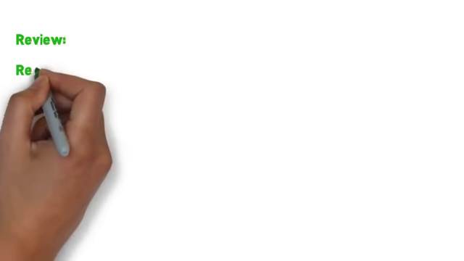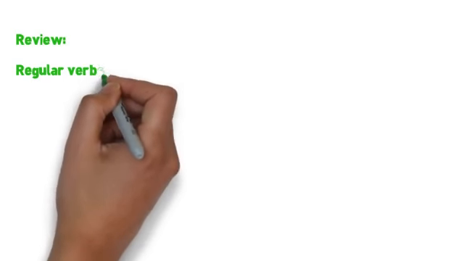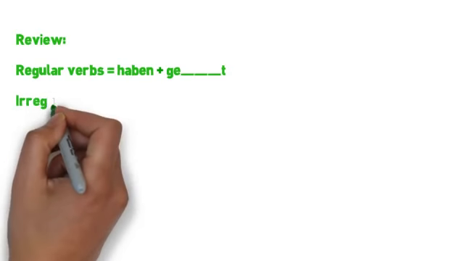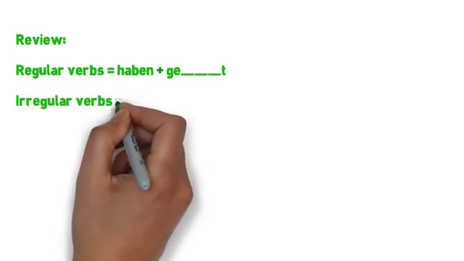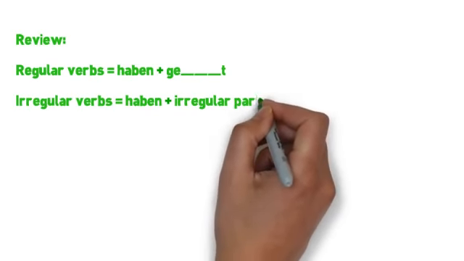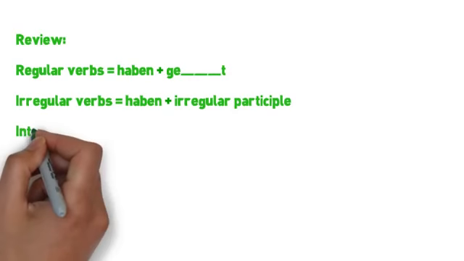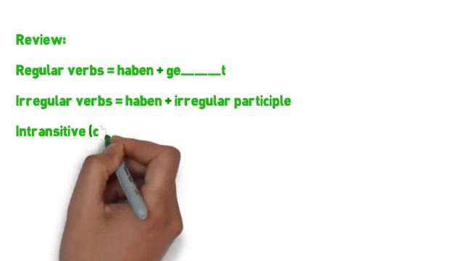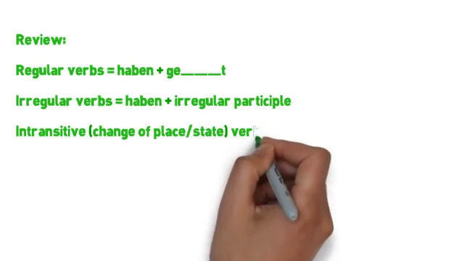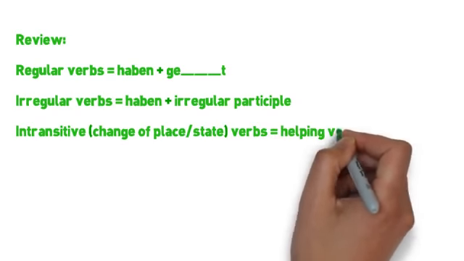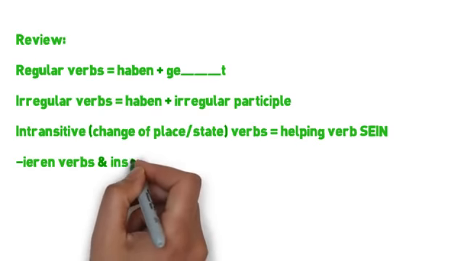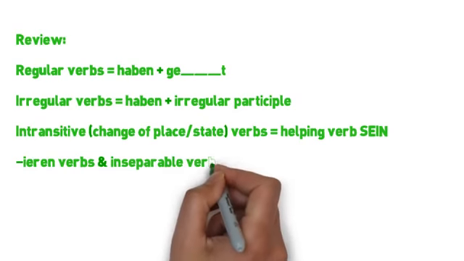Let's review what you need to know to create past tense statements and questions in German. First of all, for most verbs, you'll need to use the helping verb haben, and you will conjugate this and put it into normal verb position. For regular verbs, you'll create the participle by adding ge to the beginning and t to the end of the verb stem. This participle will go last in the sentence or clause. For an irregular verb, you'll just have to learn the participle because it doesn't follow the same pattern as other regular verbs and often involves a vowel change.